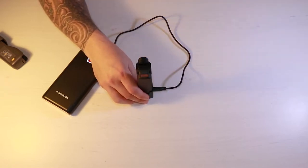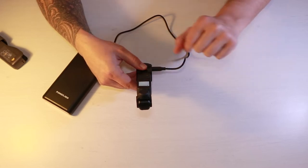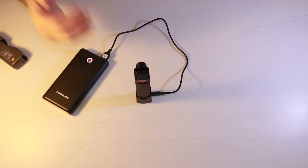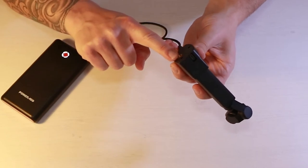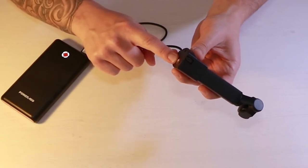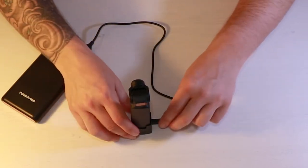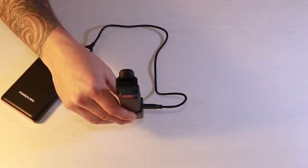Switch it on and now you've got a nice charging sign showing it's charging. This is really useful and solves the poor battery life problem many people have with the Osmo Pocket. You can also connect this to a tripod by adding the tripod head, or connect it to any other stand or accessory that has the standard screw thread — giving you more flexibility when filming.